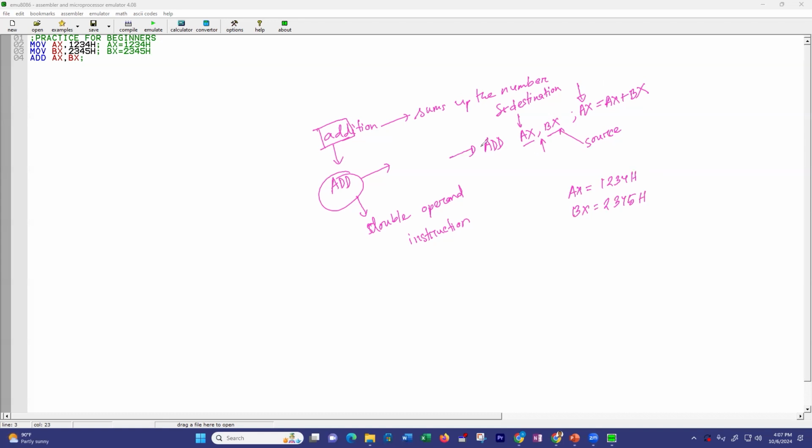After executing the add ax comma bx statement, we will have a new value stored in ax, which will be the summation of ax and bx.